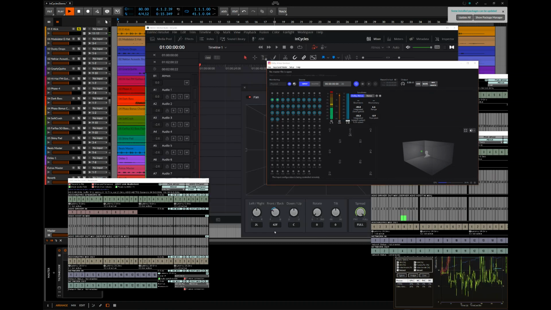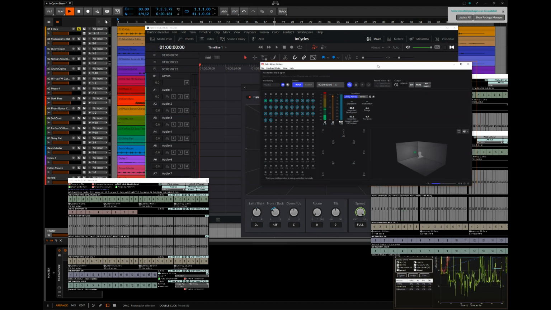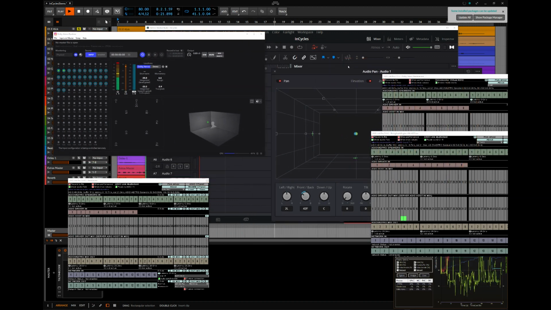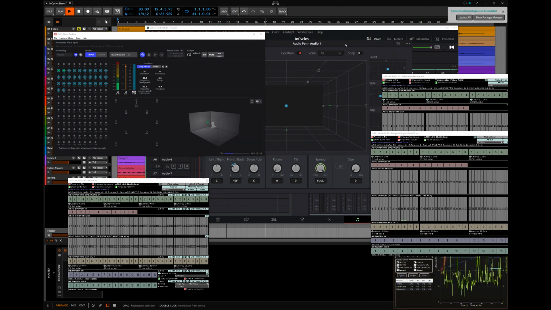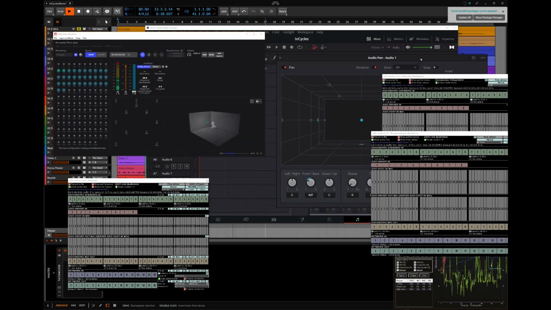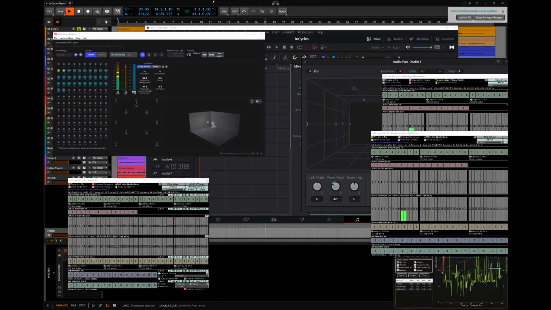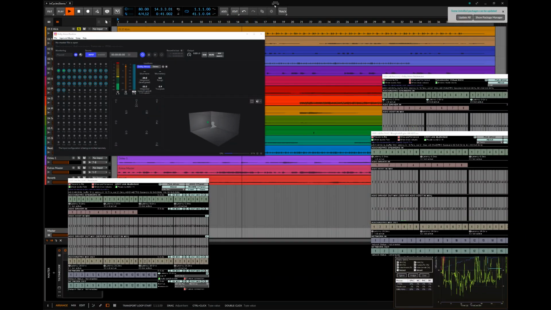But just to prove that if we did have a VST panner, we could rotate this. Or maybe not. What is this? Audio panel 1. Oh, I know what's probably happened.